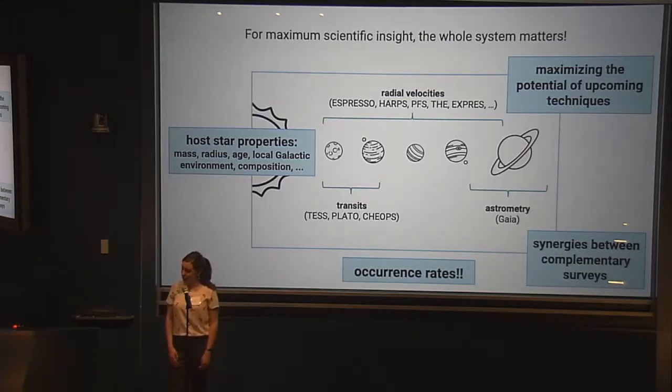Is there a way of summing the data? I know everything's phase dependent, but can't we search the phases and sum the data in all of these experiments? I mean, sum across stars, to be clear, to find a common planetary system. Yes, to all stars, your last point, occurrence rate.